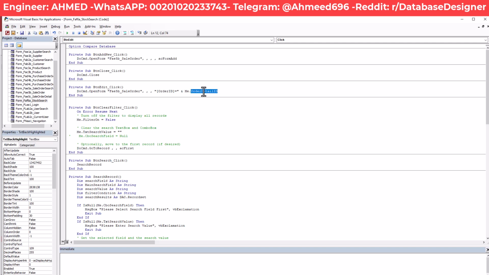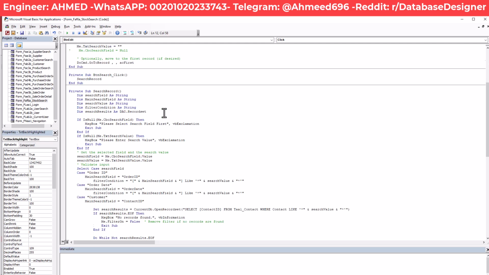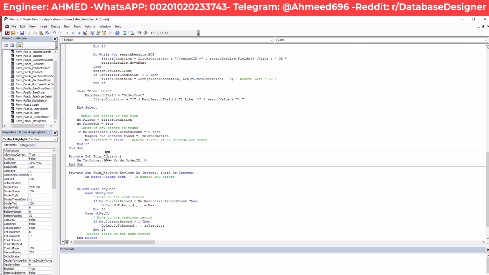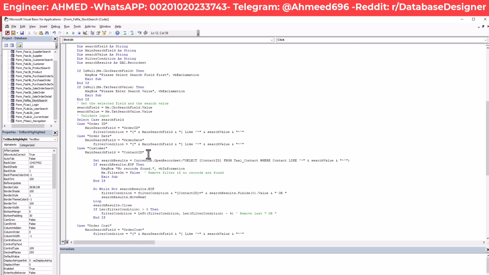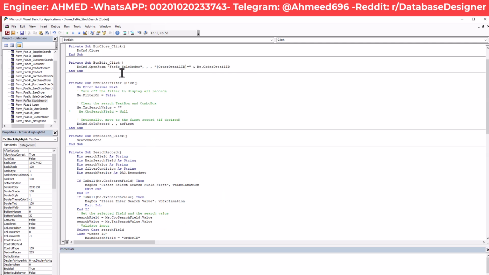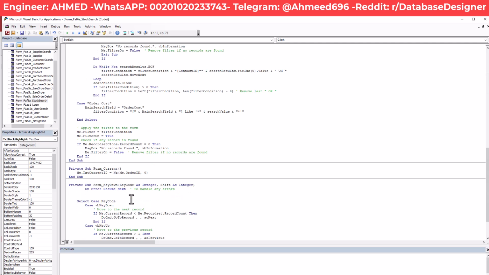So I will copy it from here. Copy, I will paste it here. Also down there, there is one more field I need to change. This one, change it. Also, I need to change it down here. This is the main place I want to change, for current.